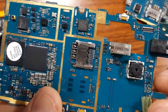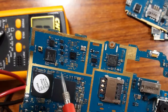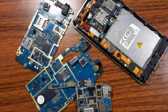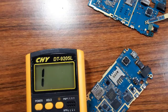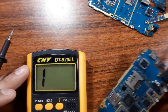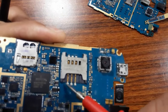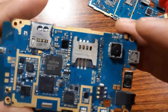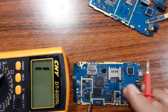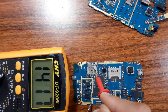So it's the same principle across the whole motherboard. You can use all these buses to check, to see how to test the cell phone components. The continuity is set correctly. Now we can check this motherboard. The first thing is to check the soldering of all slots and components. Here we have the ground, as you can see. Everywhere we have ground. All these are ground.